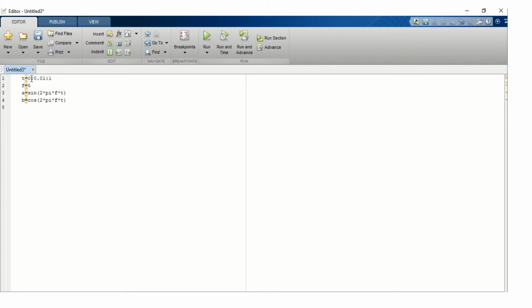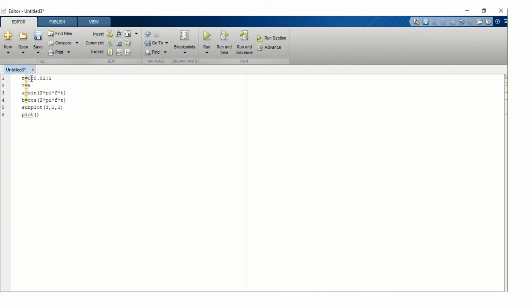And now we divide the area of the figure, so we use the command subplot. We are using row 3 and column 1 and the position is 1. In this area we want to plot the sine wave.